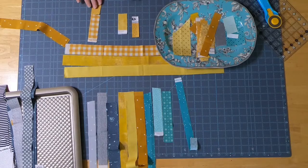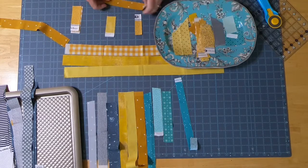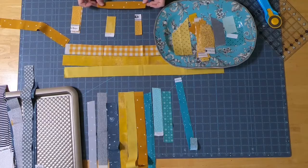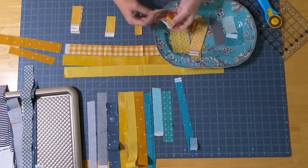Now these two happen to be the same size, and I like the way that that looks, so I'm just going to build little piles of pieces that I can sew together. Now this one is longer than what I'm going to need for when I cut down my strip sets, so I'm not going to sew anything to this. I know I can use this as is, so I'm going to place it on another pile so I know that's the size I'm going to be needing.